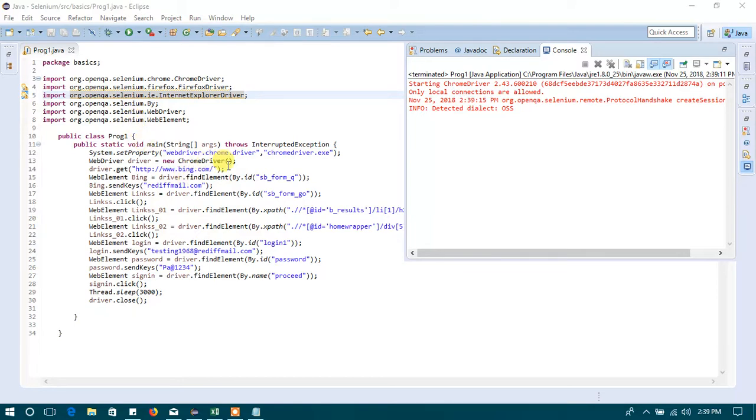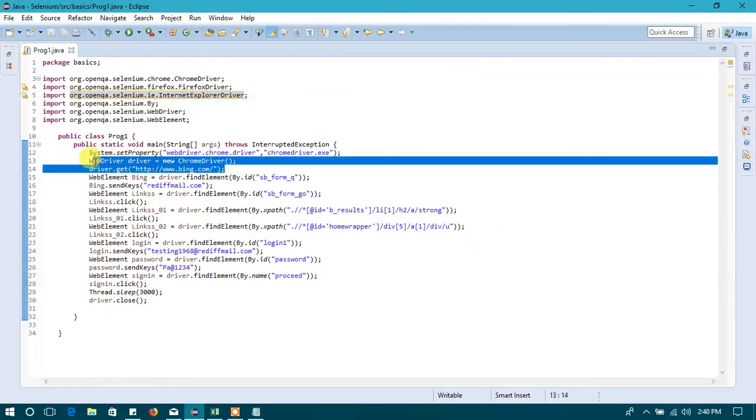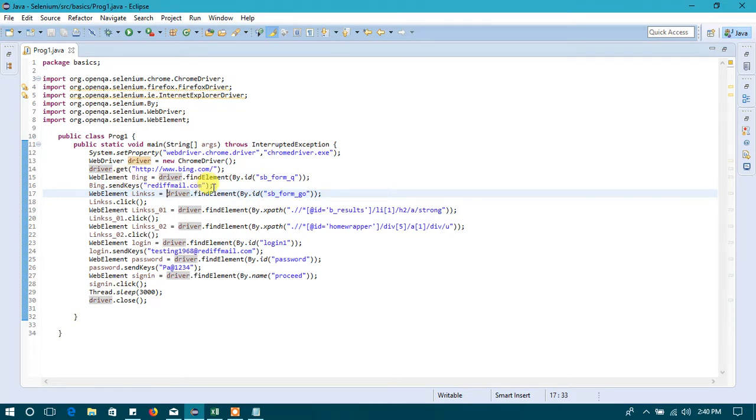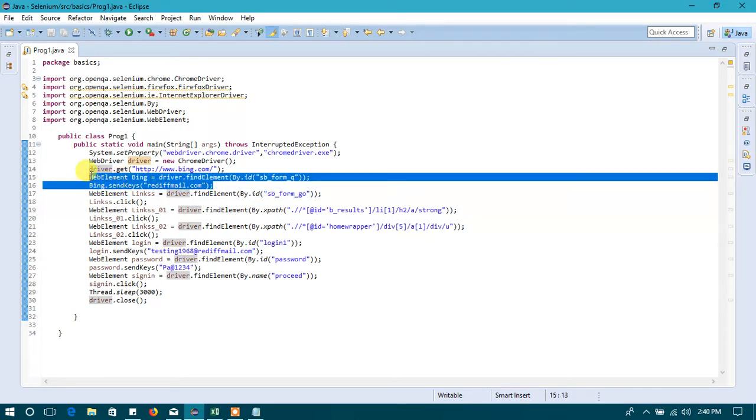We have already seen initializing the WebDriver object.